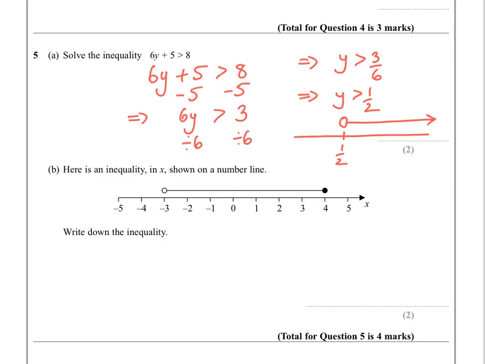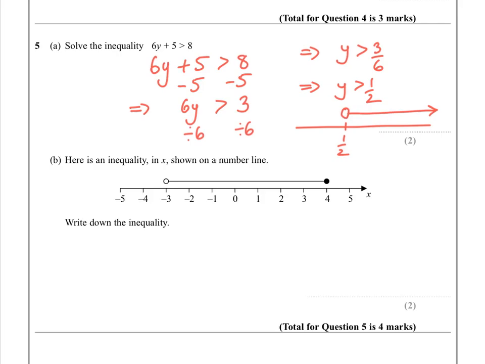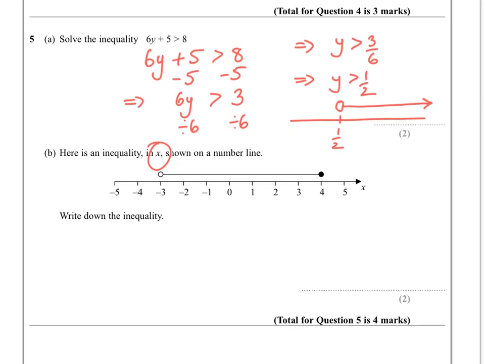In this question, we've got x here. I think the way of best explaining this is to look at the endpoints and say to yourself, can x be less than 4? Yes, it seems like that's okay to start with. It can be less than 4. Can it be equal to 4? Yes, it can be. So it seems to be able to be less than or equal to 4.